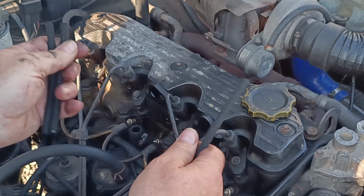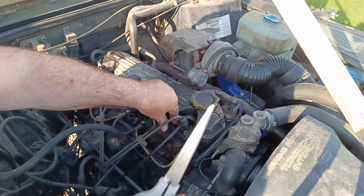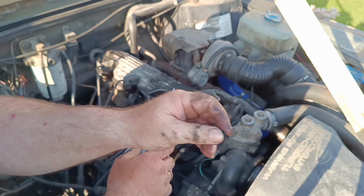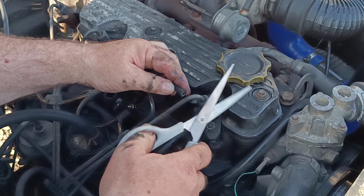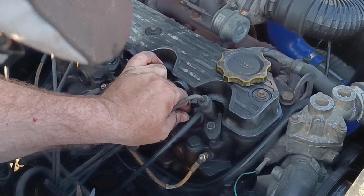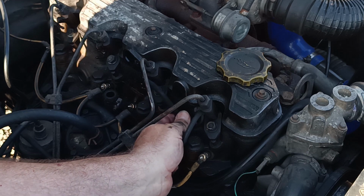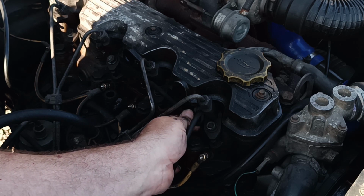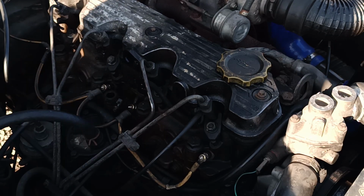We are ready to fit the three pipes. So these pipes are a little bit longer than what's needed. We get a pair of scissors, we trim a centimeter off. And that's the first one fitted. Now for the second one.